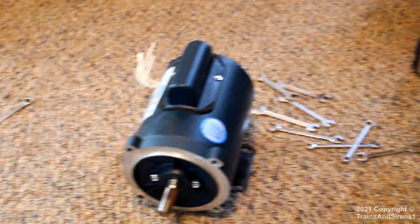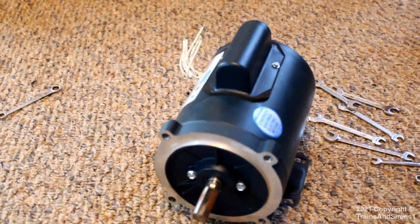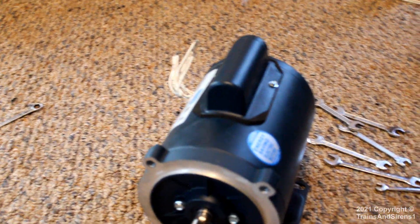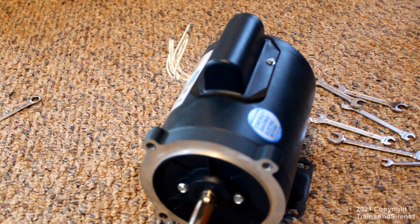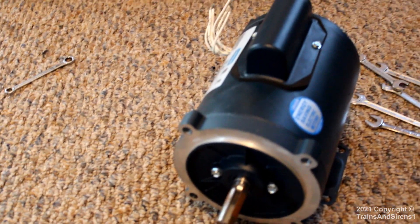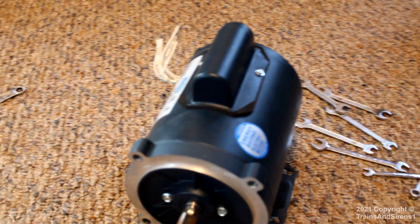Here is the rotator motor. I got this on eBay and it appears to be the right size. I think the shaft might be a little too long, but I'm in the process of getting shaft cabling for this motor. It does work - I've tested it before installing it - it's just waiting to be installed.